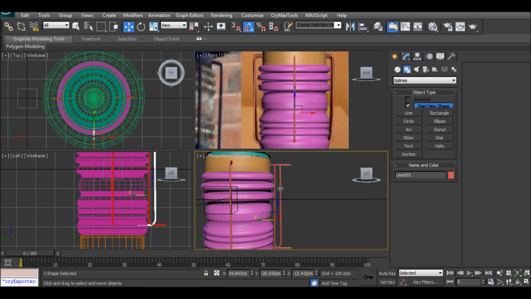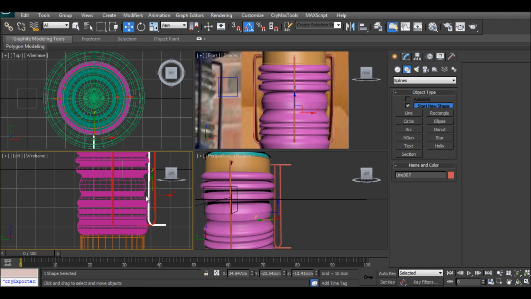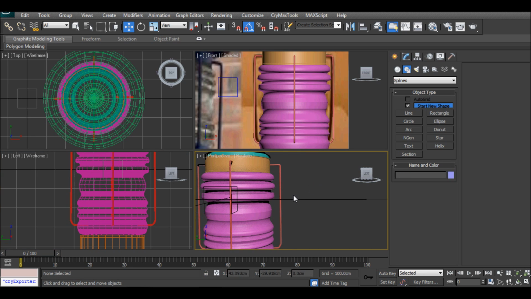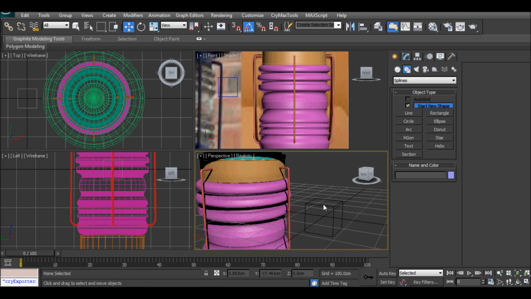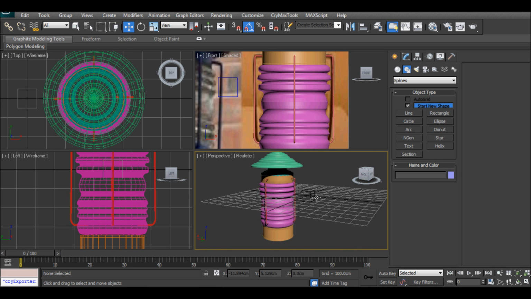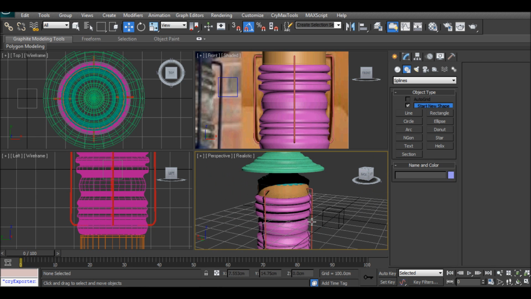So we'll just add it like that, and then bring it in there, and we'll just select them and put them in place. So this one here, this one's out of place. We'll just push it back into place, and it's done.